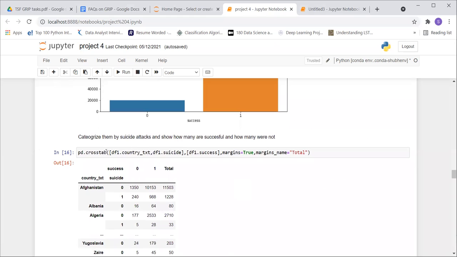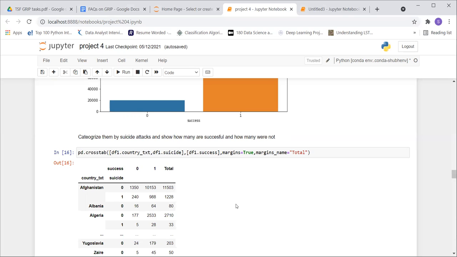Here we use a crosstab and also a pivot table for combining the data set, and we use df1.country_txt. First we define it in terms of country, and then df.suicide in terms of 0 and 1, where 0 means it is not suicide and 1 means it is suicide. Then df.success, with 0 and 1 and the total value.